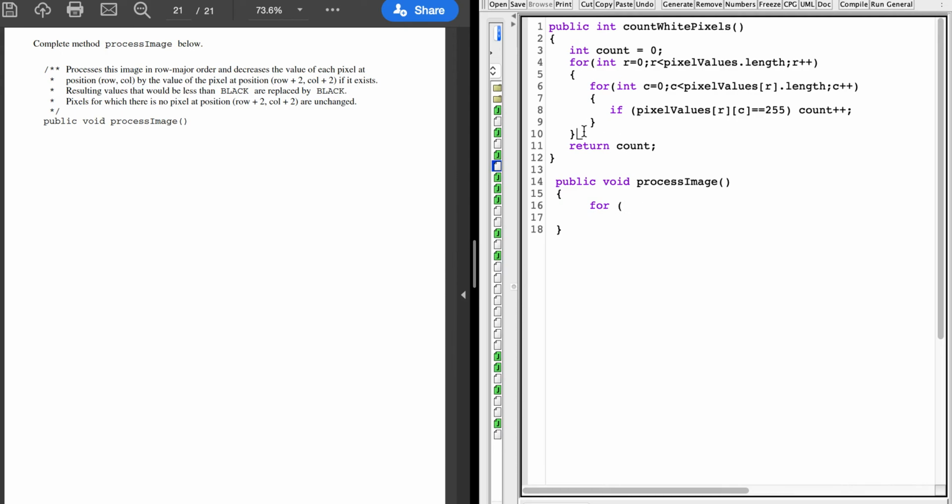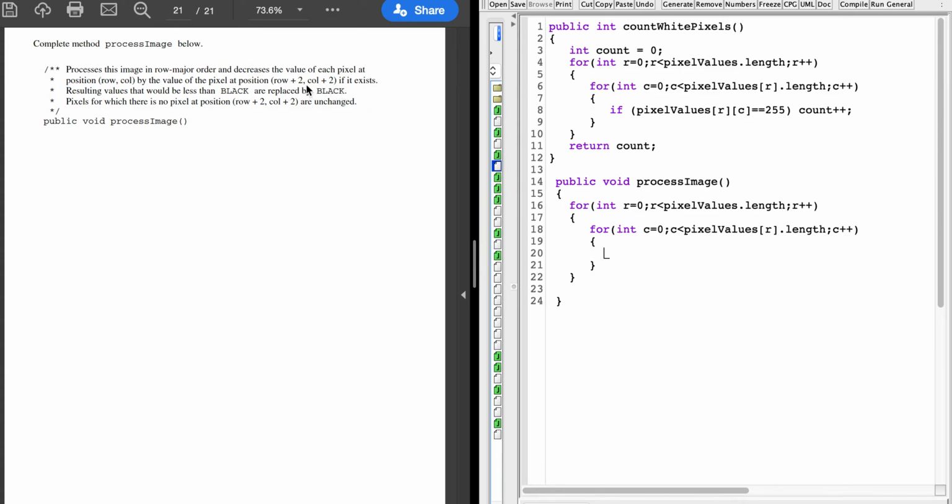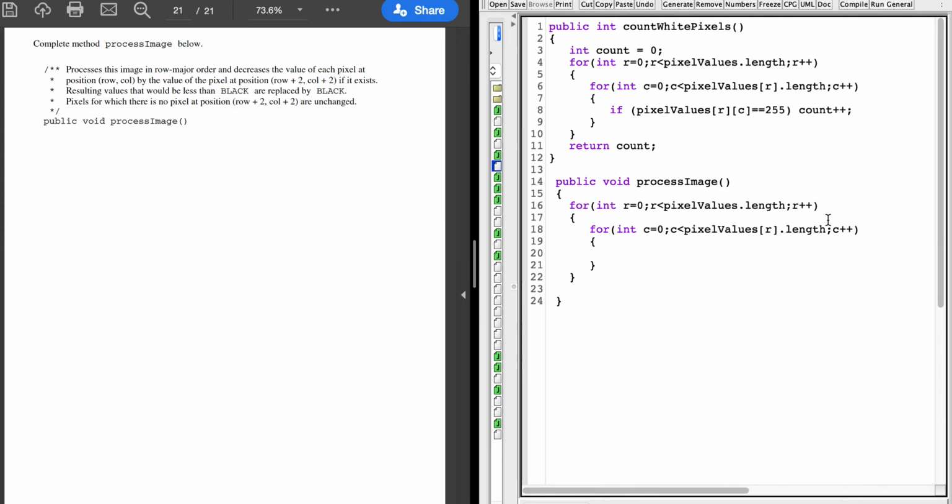and I'm going to use this same general structure from the previous problem, where I am going to simply access all of the rows, then access all of the columns, but my question is going to be different here. Now, if they want me to actually stay in bounds at row plus 2 and column plus 2, it might be useful for me to stop 2 rows short and to stop 2 columns short, and that'll make sure that whenever I reference row plus 2 and column plus 2, I will still be in bounds.